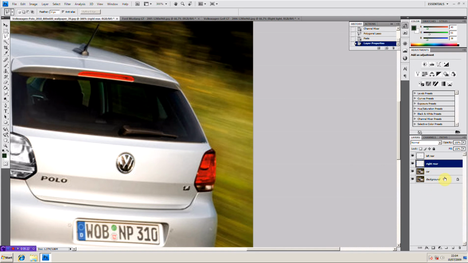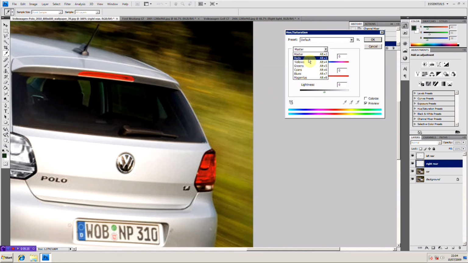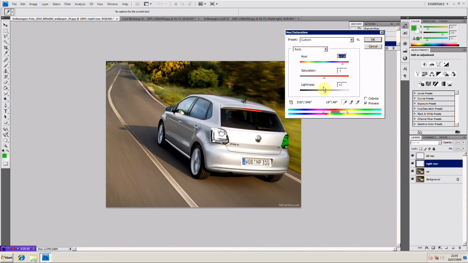Rename your layers so you know exactly where they are, and then what you want to do, guys, is go to Image Adjustments, Hue and Saturation, select the red channel, select red on the light, drop the saturation. If there's any red that hasn't been selected, you can hold down Shift and select it. But that looks pretty good for a rough selection, and you can use this tactic to clear the light as well. You can just put the lightness up, or what you can do is tint the color, guys, to something different. Maybe a green light. I don't know why you would do that, but you might want to.